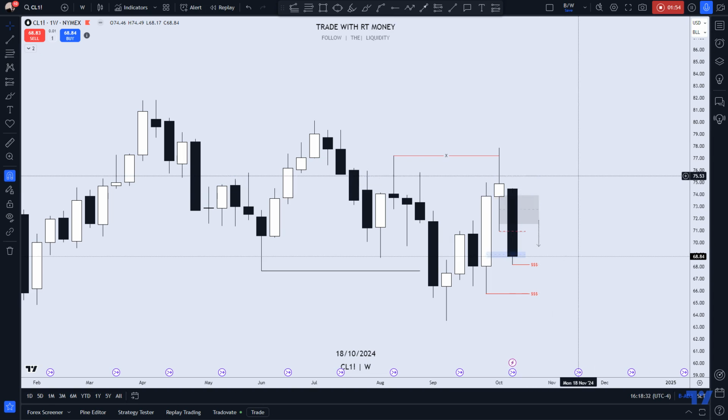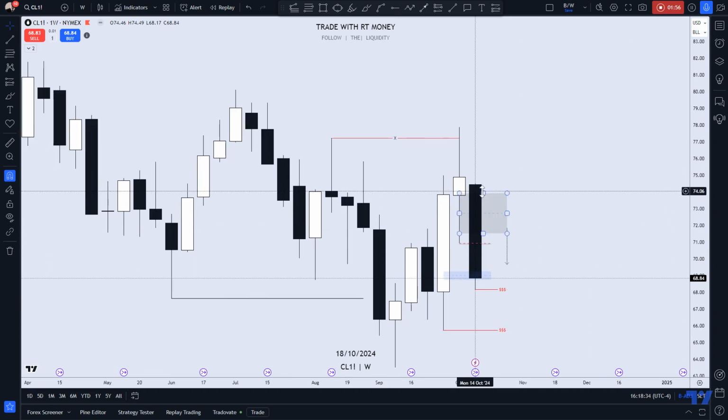Also, if you use next candle theory, it says that if price closes below the previous candle's trading range, the likelihood is that price will at the very least take the low of the current candle. The next candle will take the low of the current candle. So I'm looking for price to at the very least wick past that low for our first target.